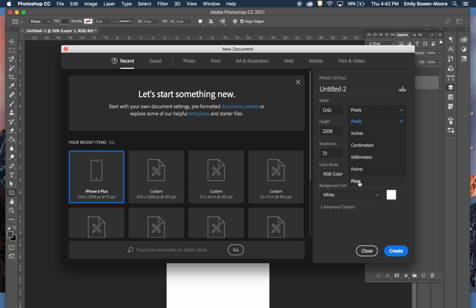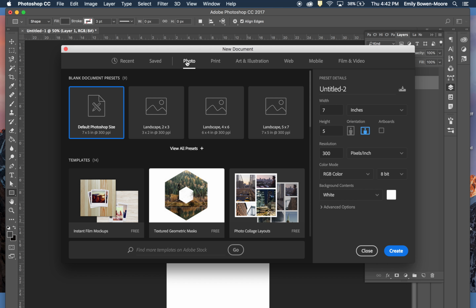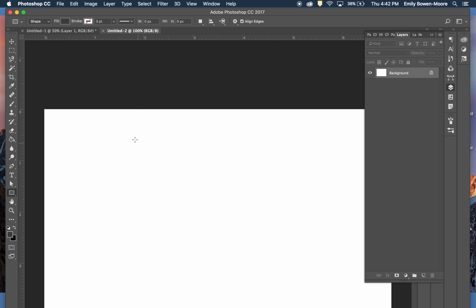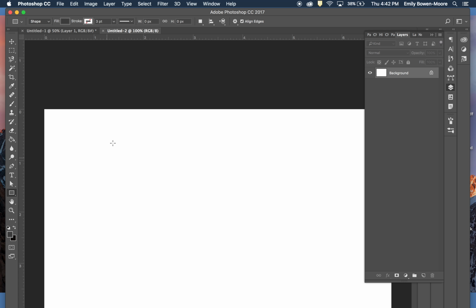Depending on what you're doing, it'll give you those specific options. If we're doing something for print, which is not usually done in Photoshop, but if we're editing a photo, we might want to be in inches, and it will adapt. And see, now that we're working with an actual canvas for a photo, you can see that the ruler has changed to inches and it looks a little different. Just like in InDesign, you can click on those rulers and drag and bring guides. So if you're trying to align certain things, you can do that.